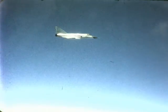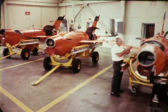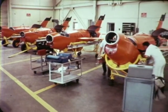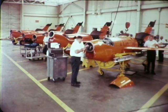Air Force evaluation programs for weapon systems play a vital part in our nation's security. Ryan Aeronautical Company has served the Air Force for the past 20 years by providing realistic target systems to support these programs. This, then, is Ryan's commitment: to continue our dedication to purpose and to retain our flexibility in the face of constantly changing requirements, thus maintaining the Firebee target system as a vital element in preparing the defenses of the nation.